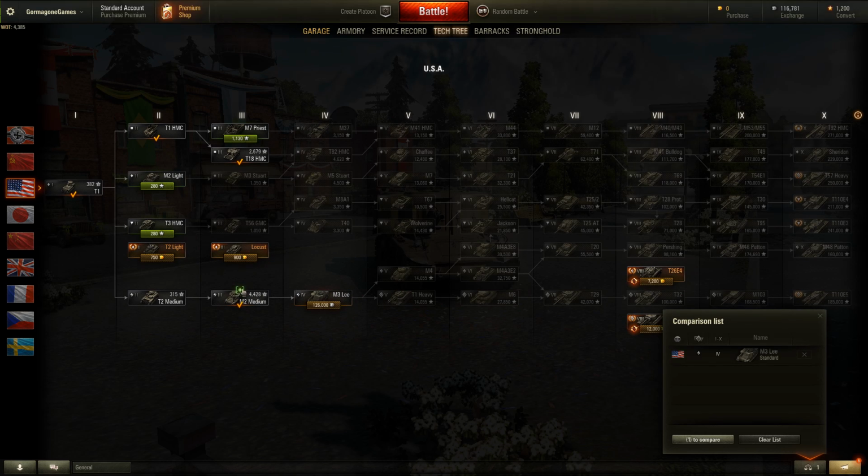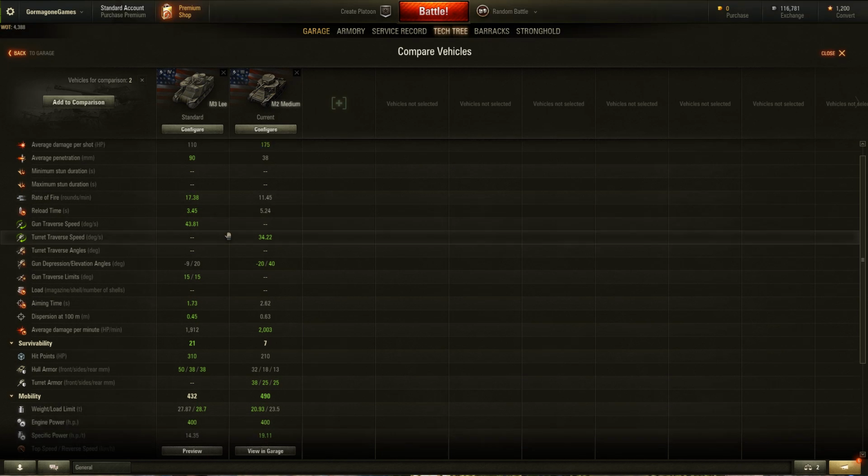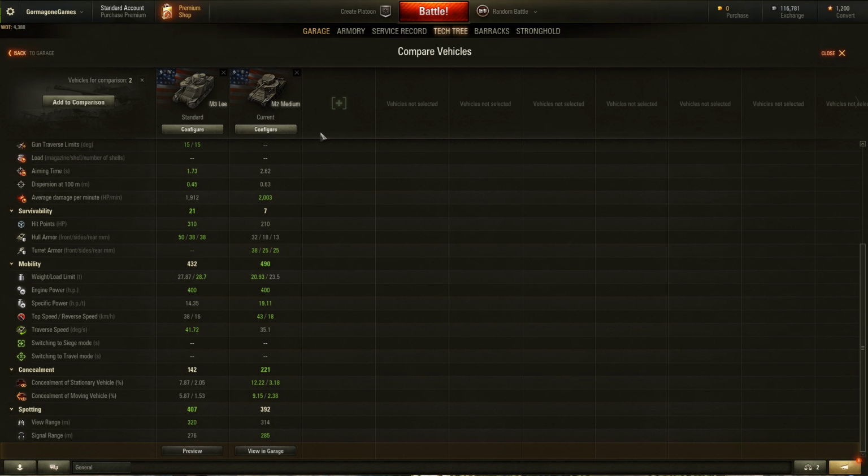So let's just compare it between the two. We're going to compare the two tanks, just a quick gander. So, the tier 4 is so much better. Look at that, fire rate is better. I have more life in that one. Oh, okay.